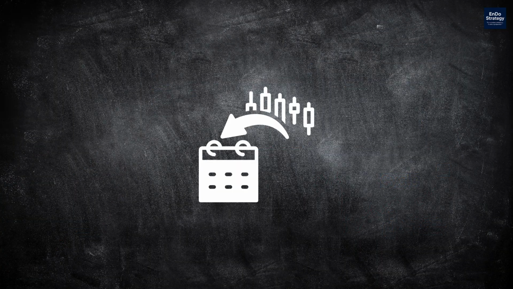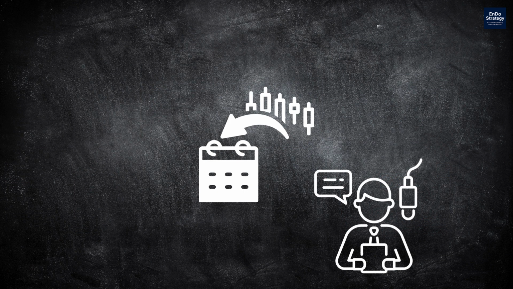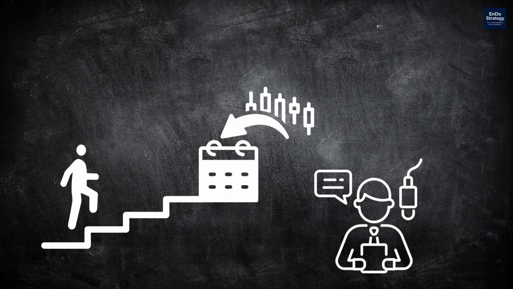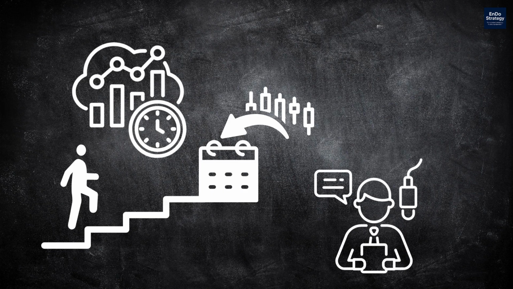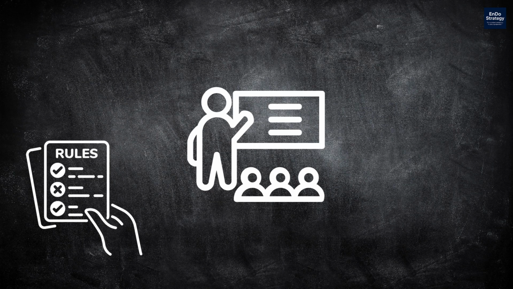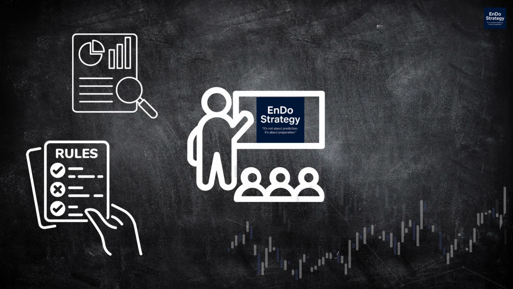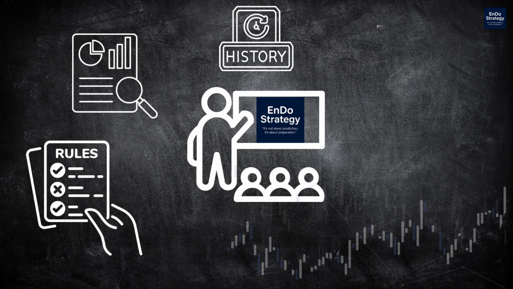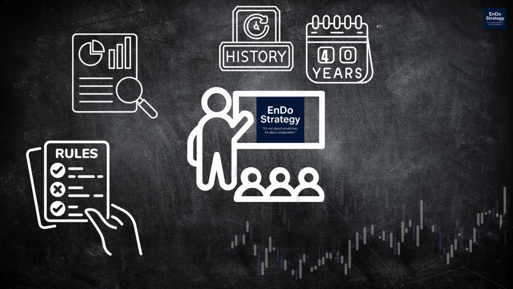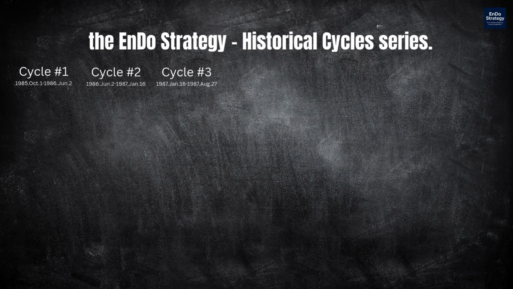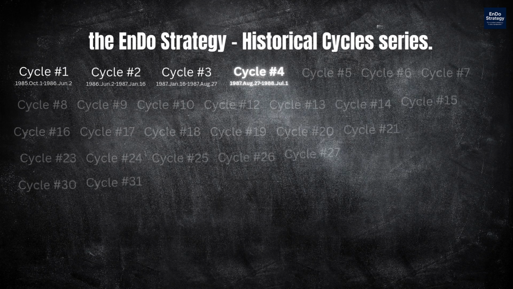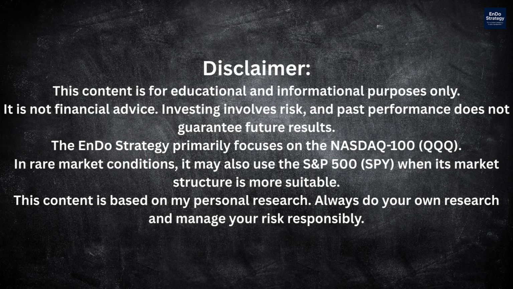Although this is a historical chart, it is narrated step by step as if decisions are being made in real time, in order to clearly demonstrate how the rules are applied. This strategy has been tested across many different cases using candlestick price data covering all historical periods, from the creation of the NASDAQ 100 index up to today. In this series, those cases are presented sequentially, cycle by cycle, as practical examples.